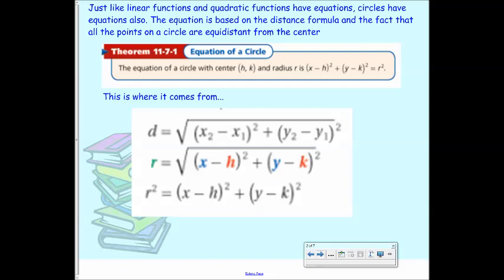And then to simplify it a little bit more, if we call this the second step, how did we go from line 2 to line 3? What happened from line 2 that changed to line 3? You square both sides so that you don't have to deal with the square root. So essentially the equation of a circle is the distance formula, but they got rid of the square root.